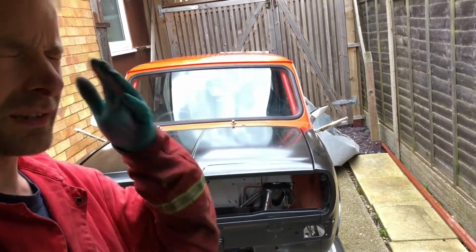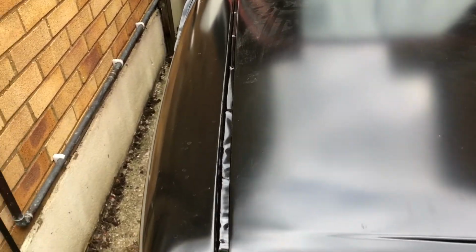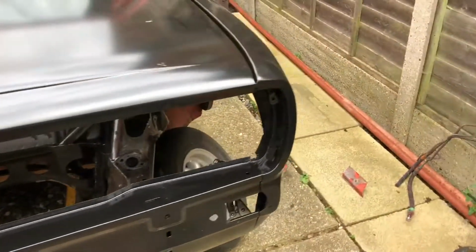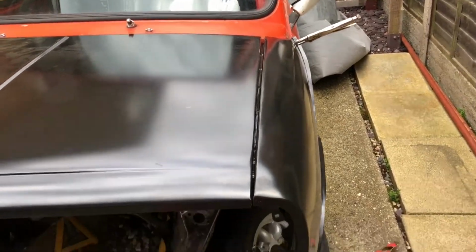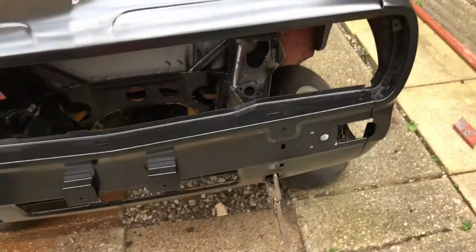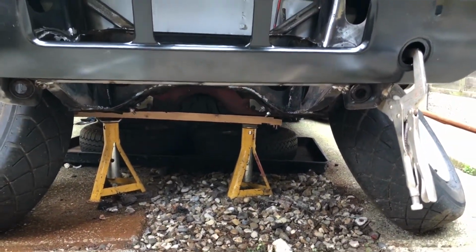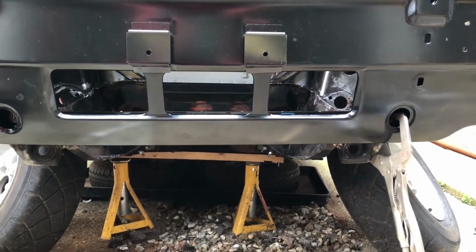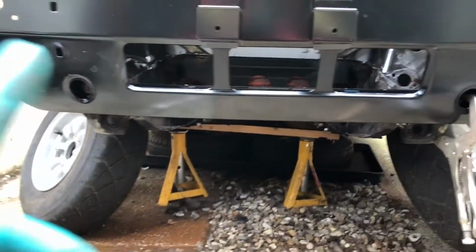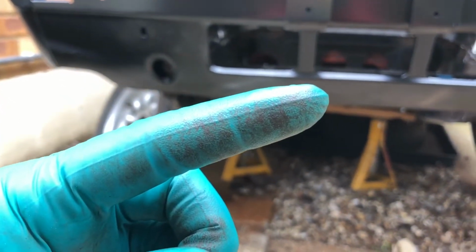Okay, it's update time. Don't know if you can see anything different from here. Oh, I've got a bit of dust in my eye. Okay, so yes, the gap here is large, but you know, there is room in it. The gap here is still small. I have had it better, but I have jiggled things around a bit, but the bonnet now at least lifts and closes. But what I've had to do, slightly disturbingly, you can see the subframe and the front panel are sitting kind of level. It's hard to see exactly, but I've had to move the front panel up and that way, quite some margin. I mean, I've gone as far as I can.